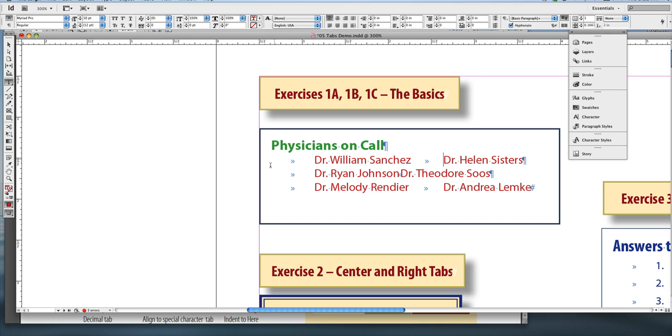So InDesign automatically has a setting for the tab spaces, and people who don't know how to set tabs properly, how to format them, will just use the default distance, and then if things don't line up, like in the case of Dr. Theodore Sue's, they'll add another tab, and then to get that to line up, they'll add 2 tabs for these 2 lines. And that is not how you set tabs. That's an inappropriate use of tabs. Once we set them up properly, they will line up perfectly.